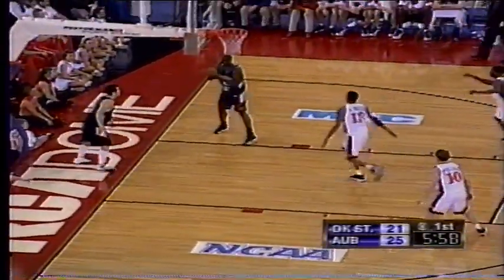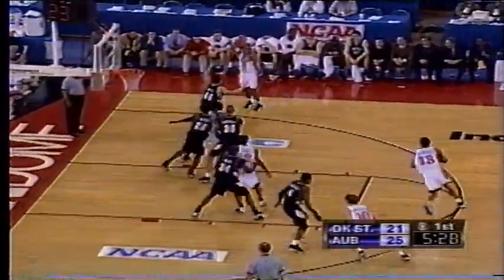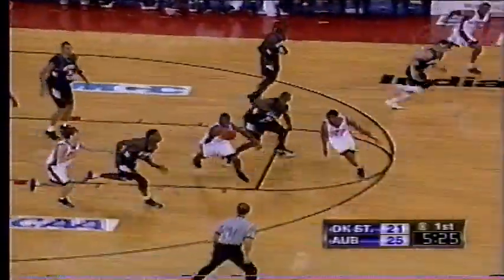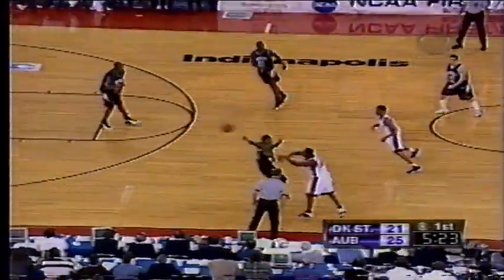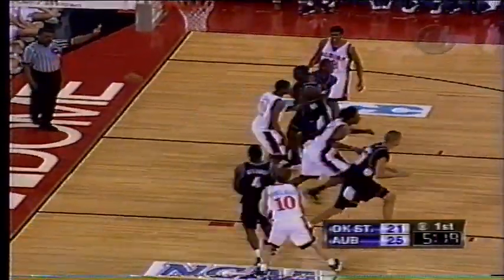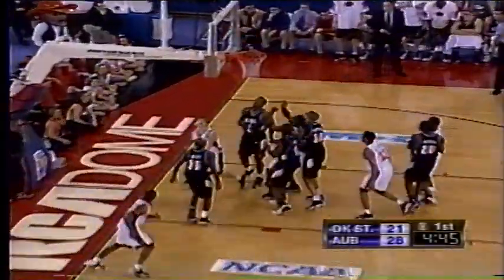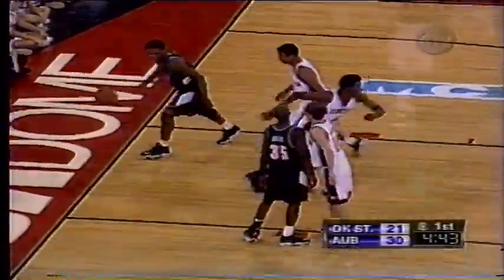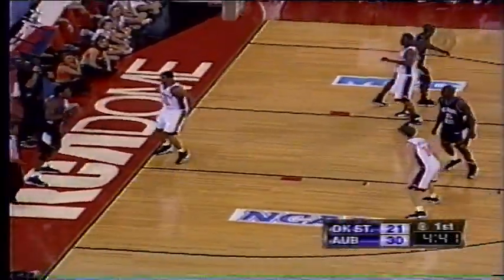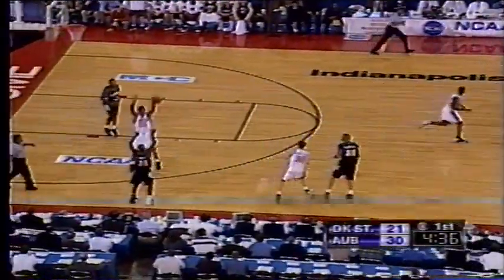Tough shot there by Scottie Pullman. Behind the Hurd screen, he works to the right side, feeds to Sharp for three out of the right corner — won't go. Loose basketball, Hurd's going to chase it down. Great hustle to Pullman, left corner, wide open — trey, got it. Scottie Pullman, open off the Jay Hurd loose ball rebound. Gottlieb is out for Oklahoma State, Atkins in. Pullman got open on the inbounds play, easy two for Scott Pullman. Pullman is a six-two version of John Havlicek, moving without that basketball. 13 points for Pullman.